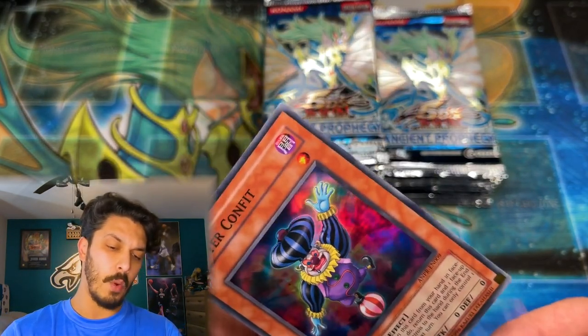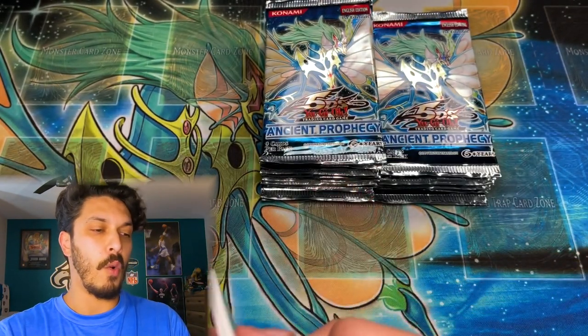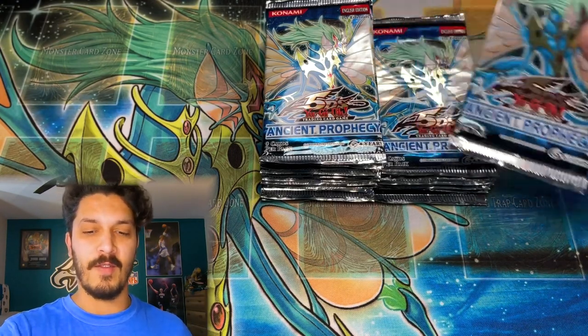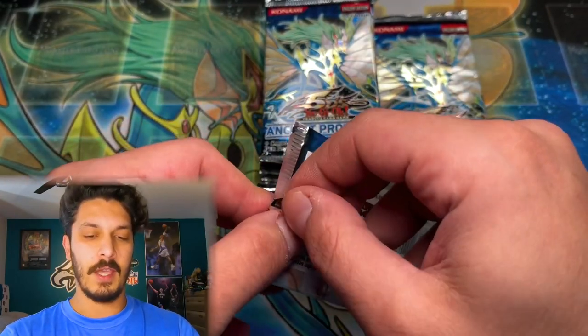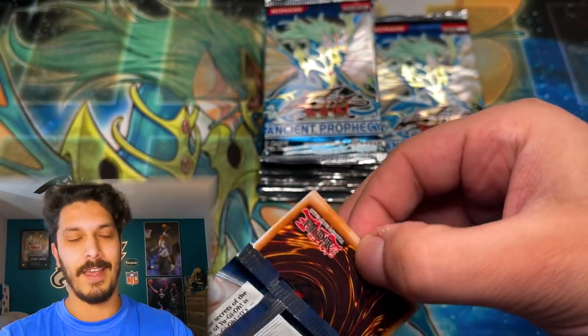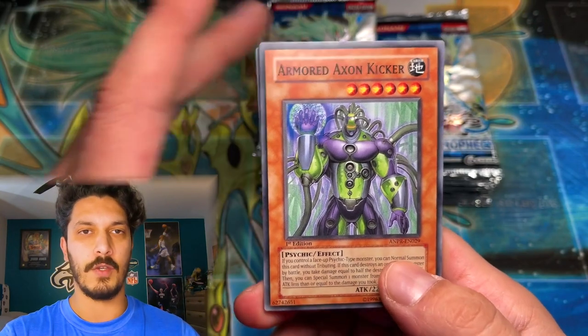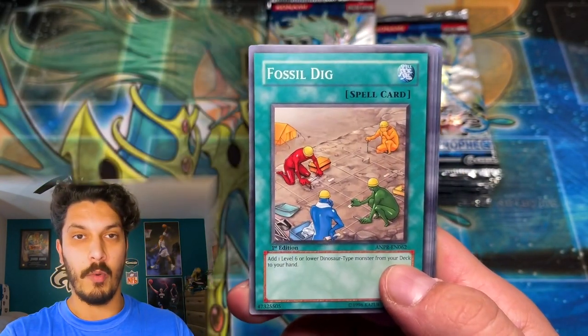I was trying to set up a way where I wouldn't have it connected to my iPad, but I couldn't figure it out other than connecting it to my phone for the face cam. Hopefully that works and we don't have any freezing issues. I turned it on and it froze literally 43 seconds in. If you guys know a way to broadcast your face cam while recording off a GoPro, let me know.